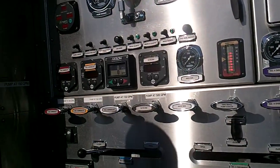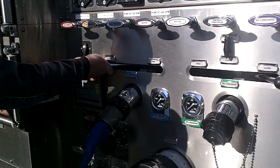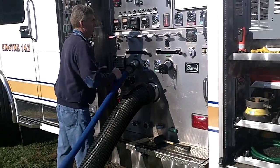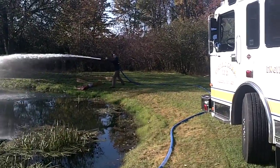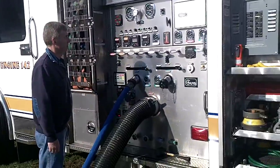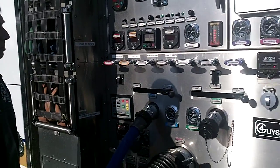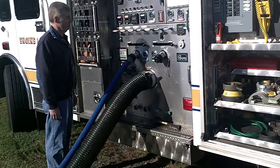All right, we're ready. He's put it in the automatic mode and now we're ready to charge that attack line. The attack line's charged. If there's any air leakage, the primer will activate — which it has not — which means there really is no air leak. So that's good. Very simple setup: the automatic primer — put it in the prime mode, and then once he has his prime, he put it in the auto mode. Other clips will show some other different things about how the automatic air primer can be used.